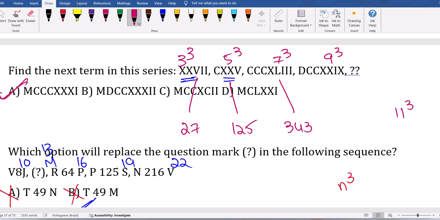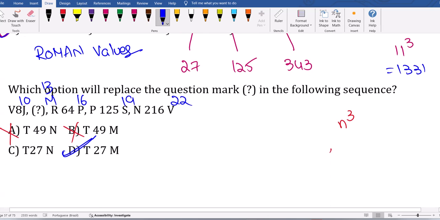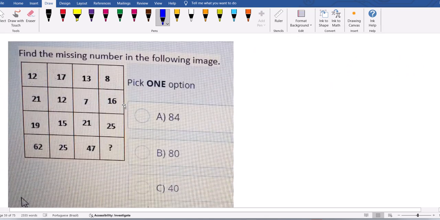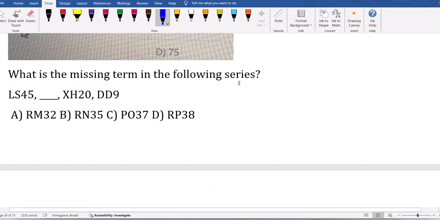This is actually Roman values related. Generally use up to X, V and all, but C and all if you use, then we'll get this is option A. We want 11 cube, 1331, equal Roman values. You see, the good question, right? So Roman letter values. Now serious question. I think same is already discussed, it seems. Alternate addition. Now this one.